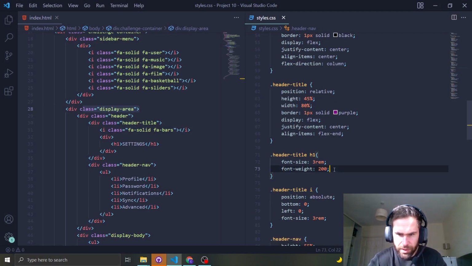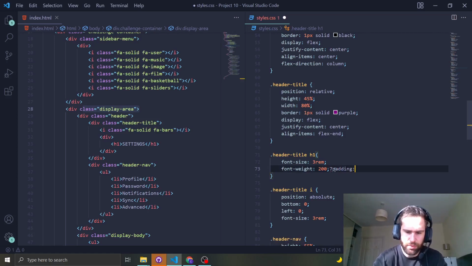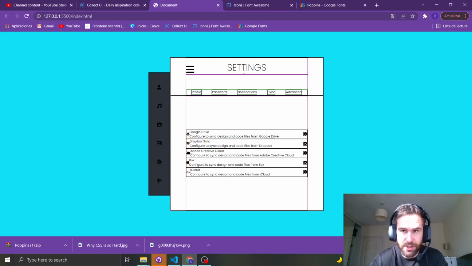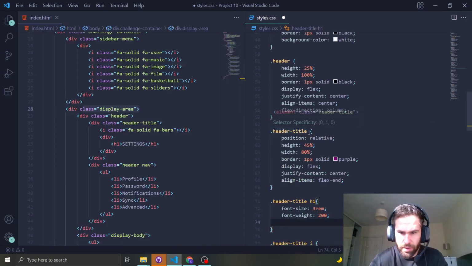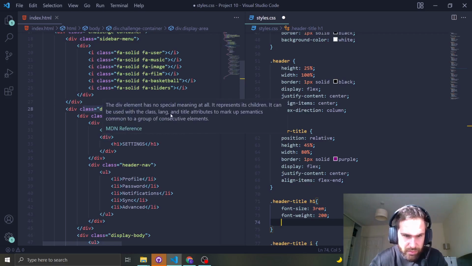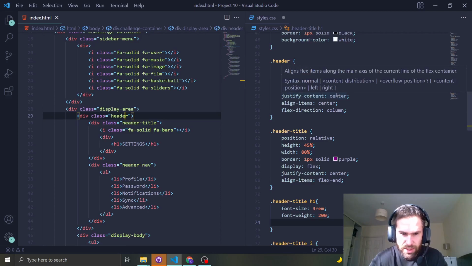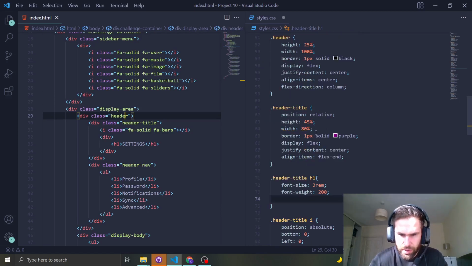and we're going to say padding 0. I'm not sure. Maybe, because if you notice, we have a little bit of space here, and I said justify content, space between, so it shouldn't have that extra spacing, but it might be because of, so we said header, here we said header, justify content, so it's justify content center, and it's not center, that's for the header, but for the header title, we said justify content center, and it's not that, is it?